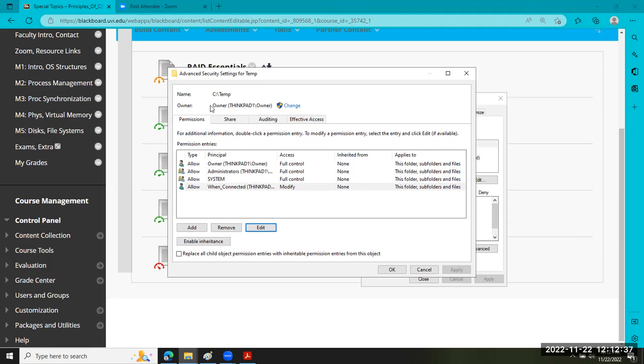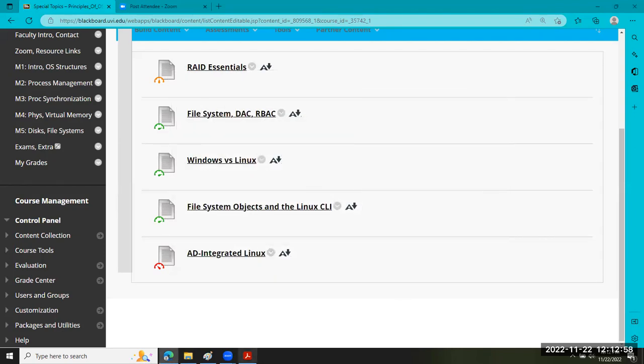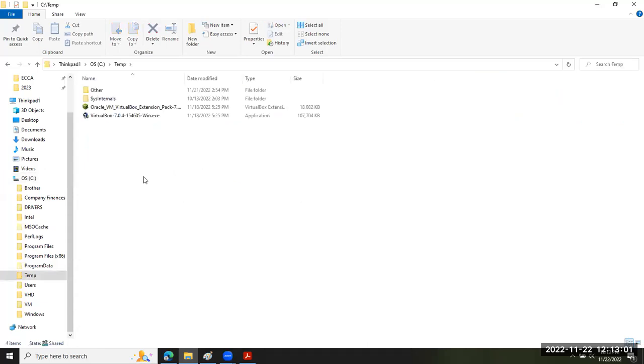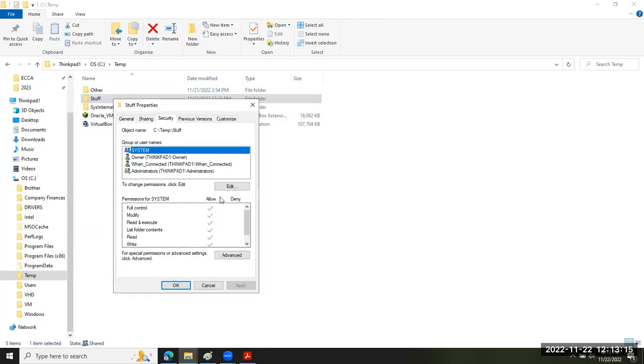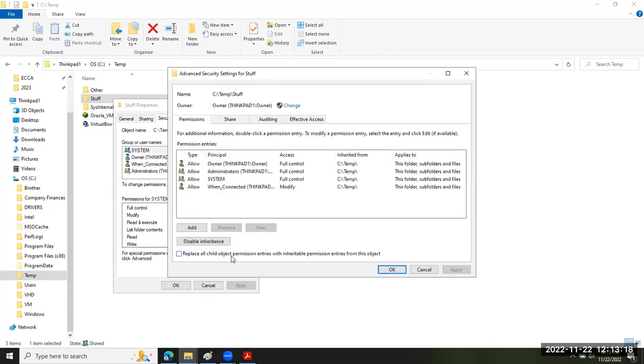You do have a defined owner of a file system object, a data file or a directory. The same is true in the world of Windows or in the Mac OS. You have this other criteria known as the owner. So someone is a creator owner when they create something. So if I go into here and I create a temporary folder called stuff, and then I look at this, and I go into properties, and I look at security, the owner is the person who typically created this.